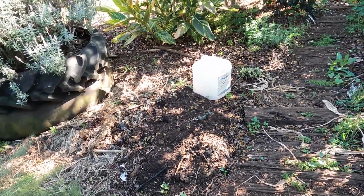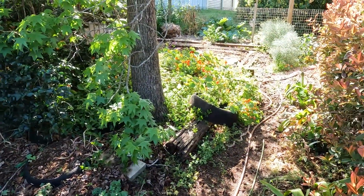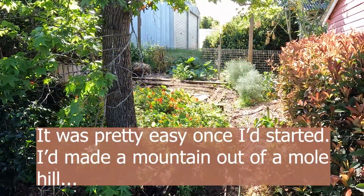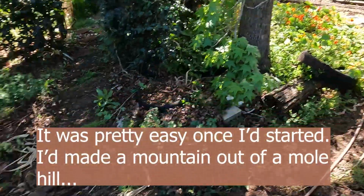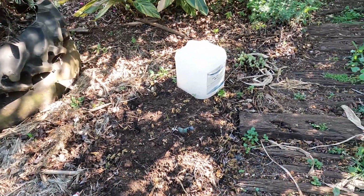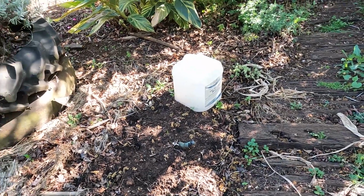The second job is to get, I'm not looking forward to it, that piece of timber that I showed you before up onto the top of those posts. It's going to be a bit of an adventure, but anyhow, we'll get to it. Right, I'll set the camera up and we will dig out some rhubarb.